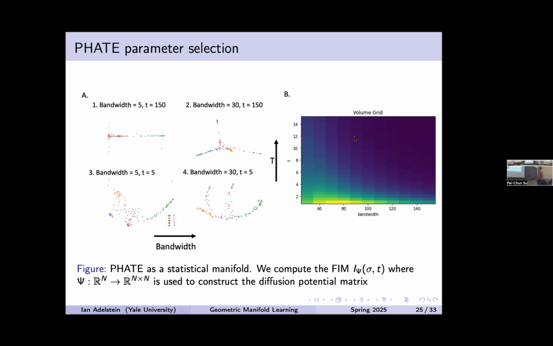And another thing that we see is that there are large regions of the statistical manifold where not much changes as I tune these parameters. The volume element's very small, everything looks very similar. And so if I'm tuning my two hyperparameters in this region, I'm not going to get much difference. All of my embeddings are going to look the same. And so if you want to tune in a place where you're going to see big differences in what the embedding actually looks like, we've identified the region where you want to play around with your parameters. This is a first interesting application of this Fisher information. And it starts to answer what diffusion time we're using, things like this.